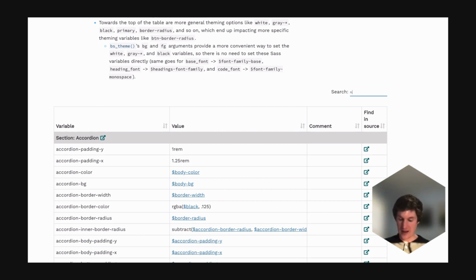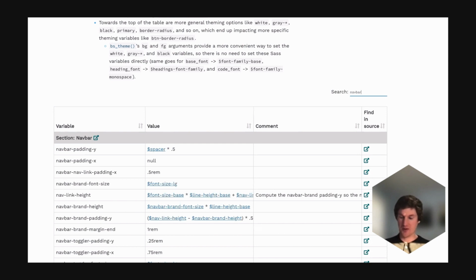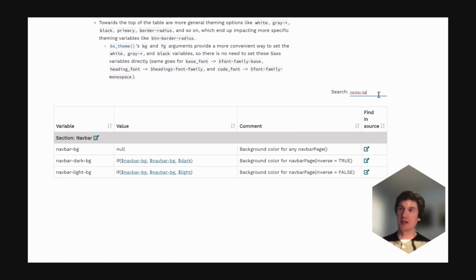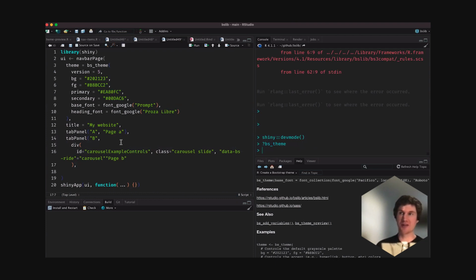And not only that, we've actually done some work to make some common things a bit easier for Shiny app developers. So one thing in particular is this navbar background color, which is not an actual Bootstrap thing, but we've just added it to make your life easier.